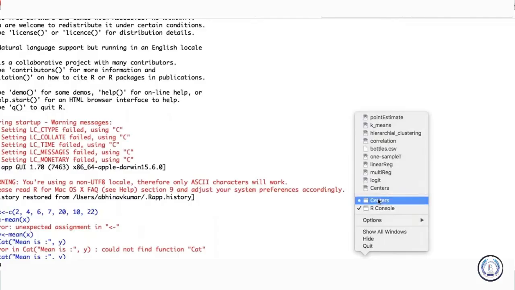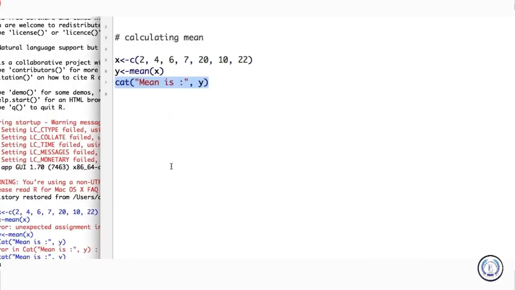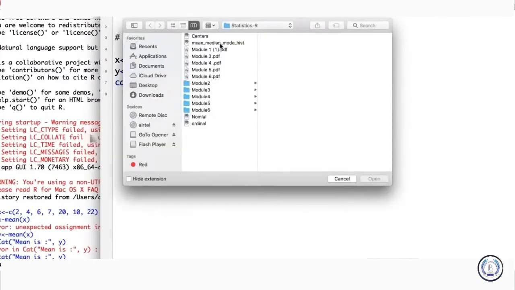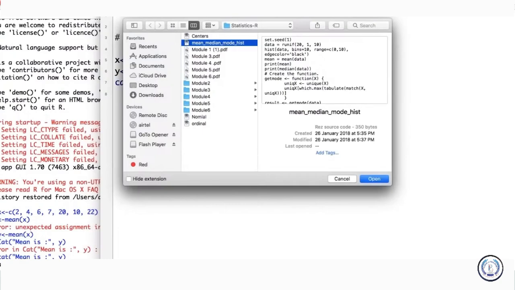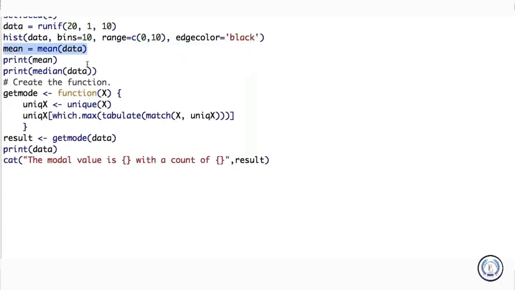That is how you can calculate the median. That is how you can calculate the mode. We have different functions written for that, right? If you try to see for mean, median, mode, you can see. So the mean, you already know how to create. For the median also, a direct function is available.